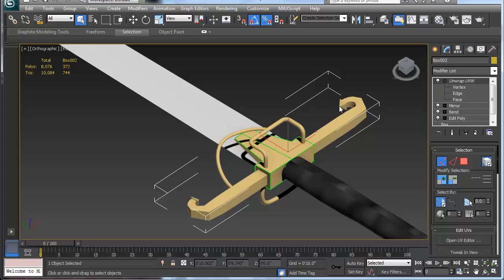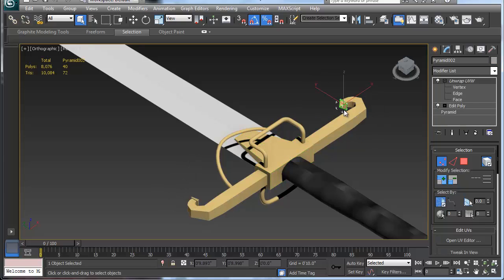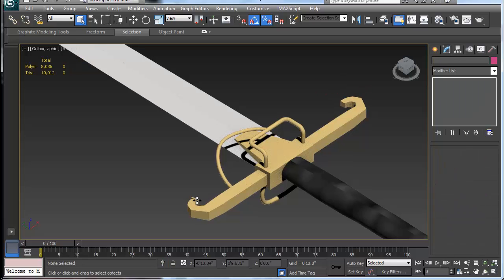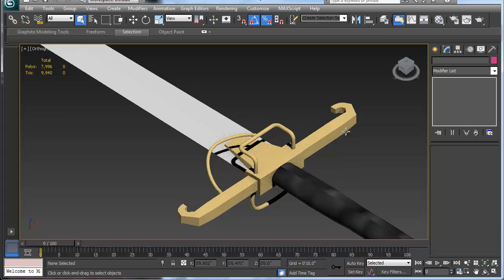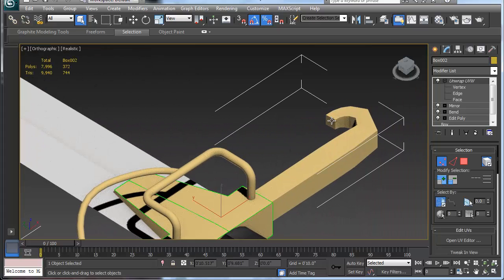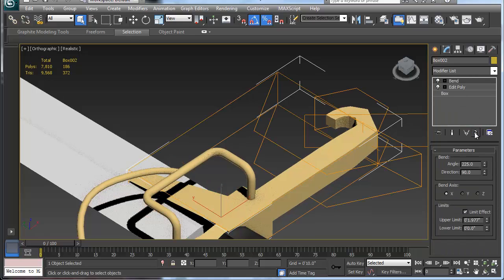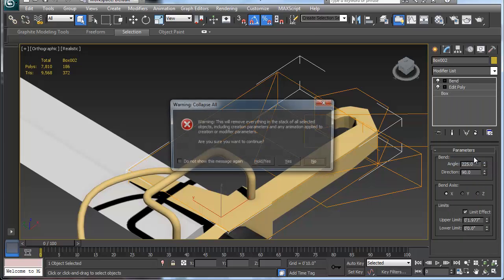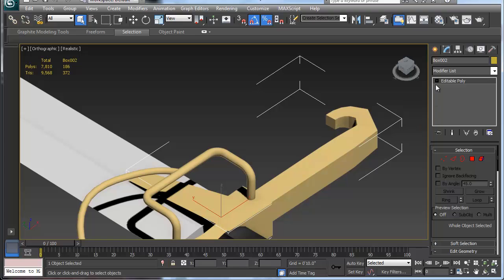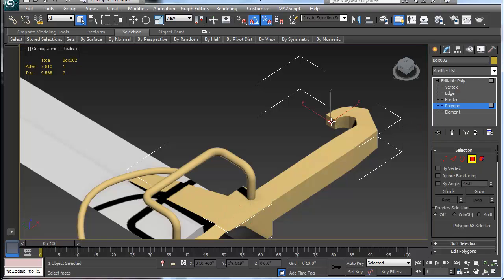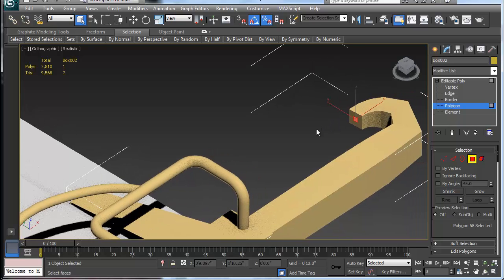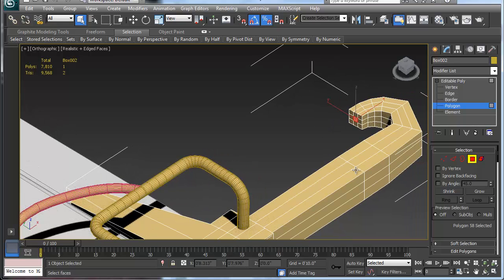So let's see here. So here's what you're doing wrong. These little pyramid pieces that you have here should be part of the model. What we can do is we can go here, and I'm going to dump this UV, and I'm going to dump this mirror, and I don't know why you have a bend, but I'm going to collapse it all. Hold yes, and then we're going to grab in the polygon here, and that's still a lot of geometry in there that you don't really actually need.